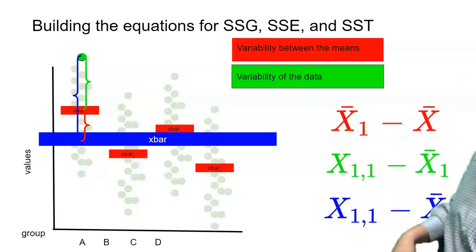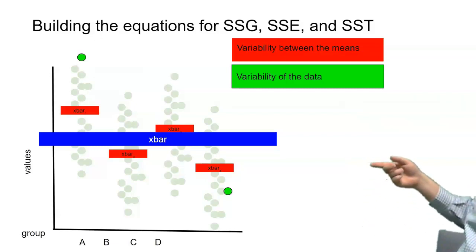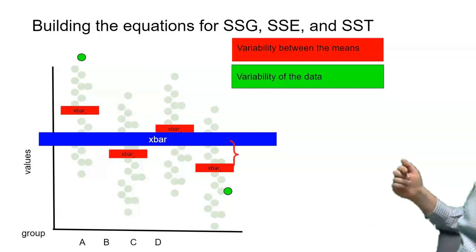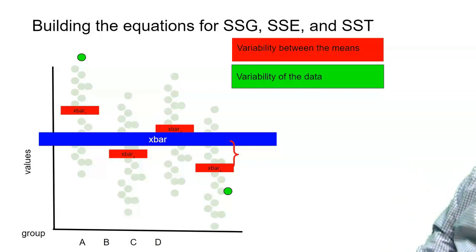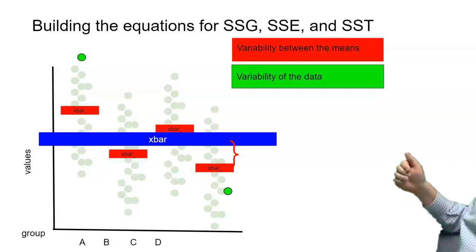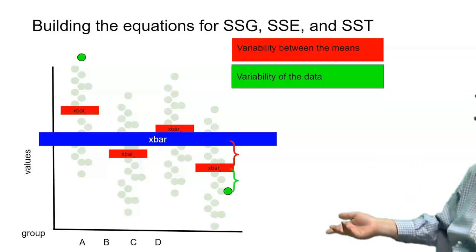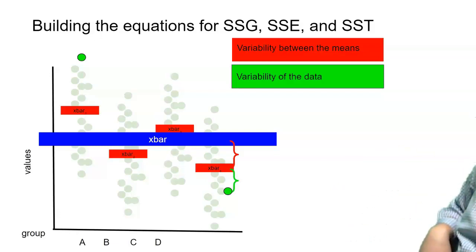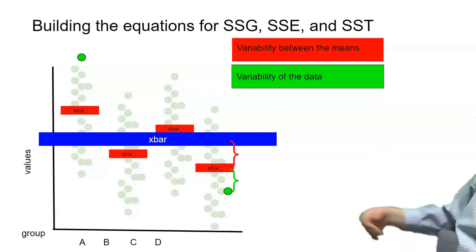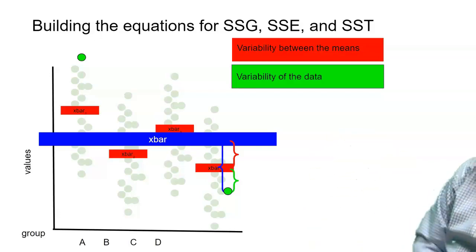Let's do the same thing again for this data point down here. He's a different data point, so the red piece is going to be for X bar 4 out to the X bar. And here we have from that data point, which is X4, I think he's number 15, up to his average, which is the X bar 4. Or we could go from X4,15, that specific data point, all the way to the overall X bar.